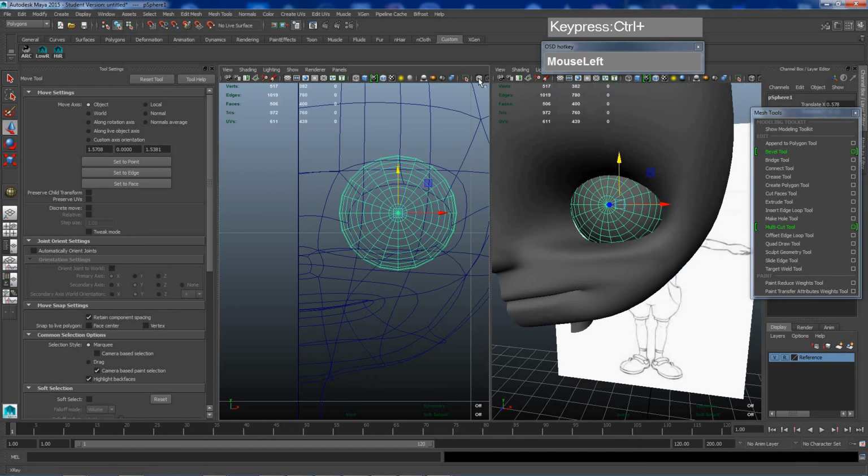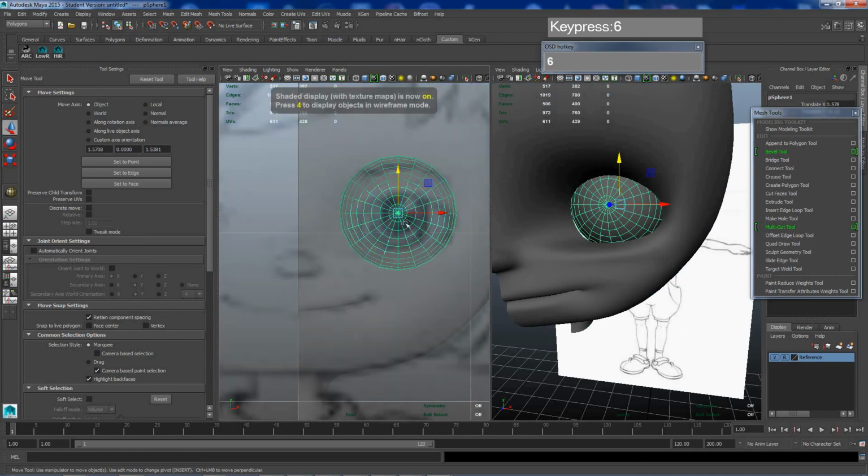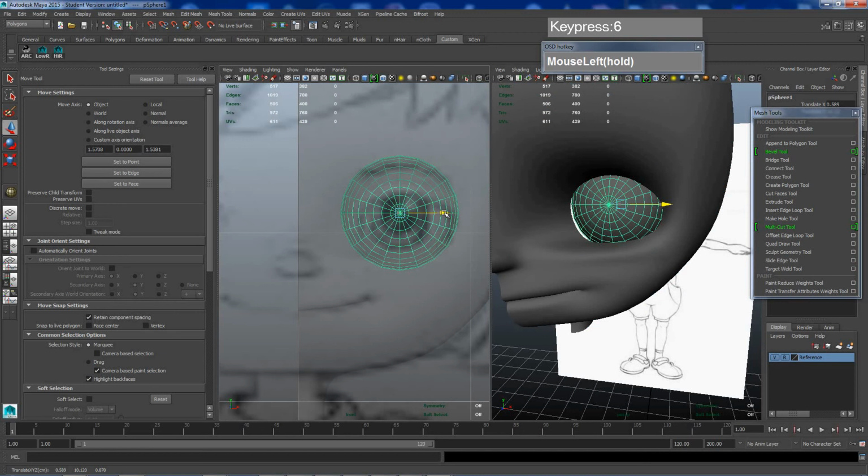Okay, I'm gonna turn on the textured mode and then just roughly position where I think the eye ideally should be.